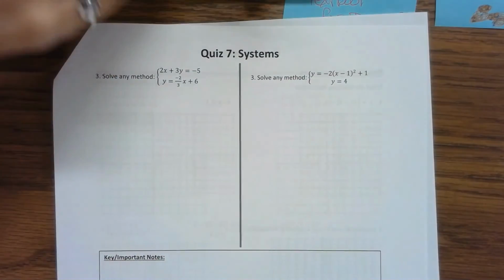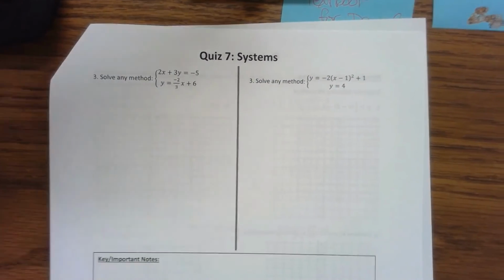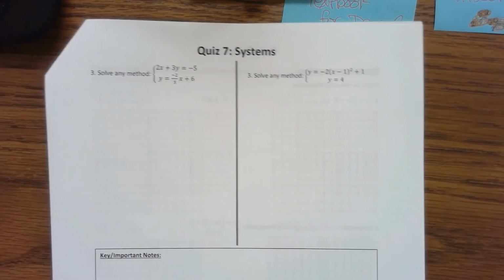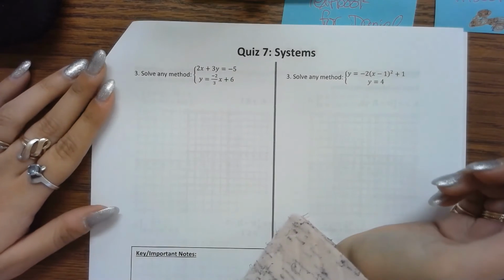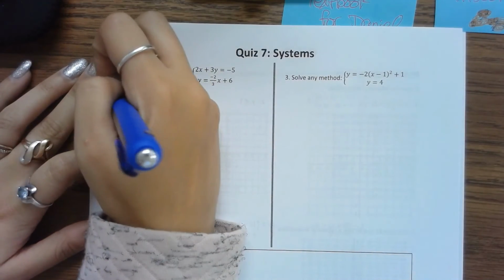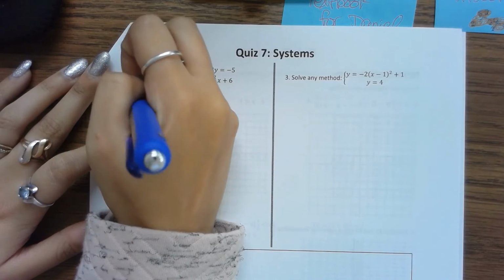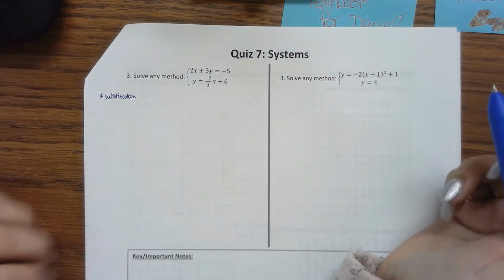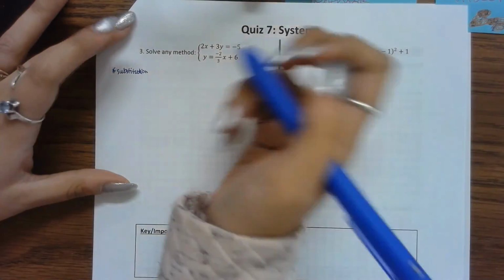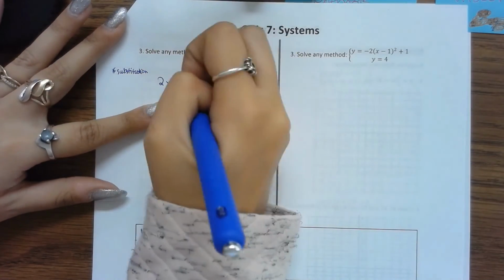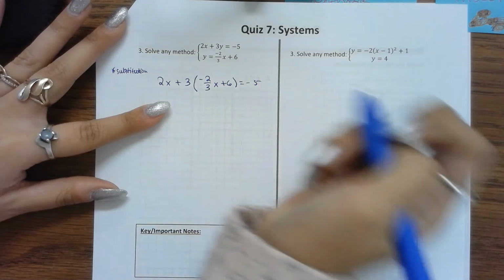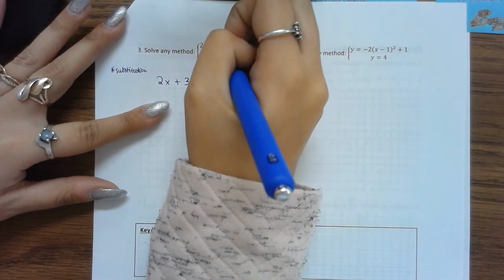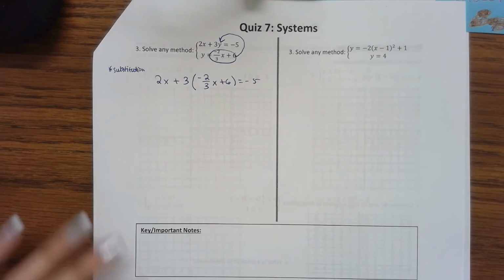Okay, got one more problem to do with you all, and then the video shall end, sadly. Here it says solve by any method, and I notice y is already solved for something. Now, I'm going to use substitution. You could use any of the other two methods that are available, but this is the one I'm going with. So I'm going to plug it in. I have 2x plus 3 times, substituting in the other equation, equals -5. So I took this and I plugged it in to that y with parentheses.